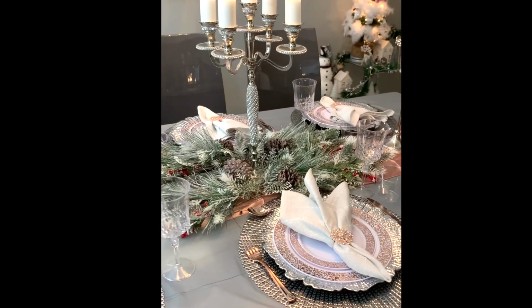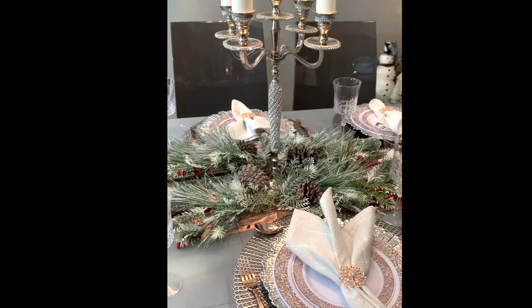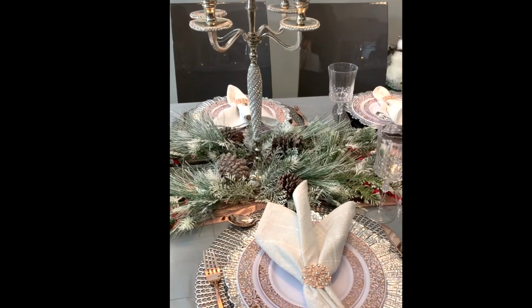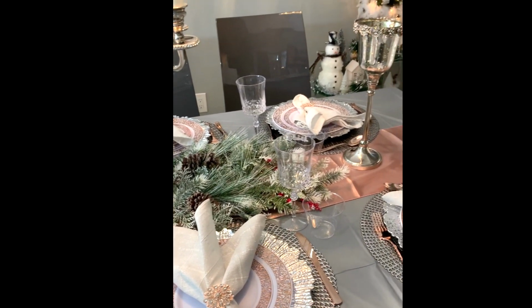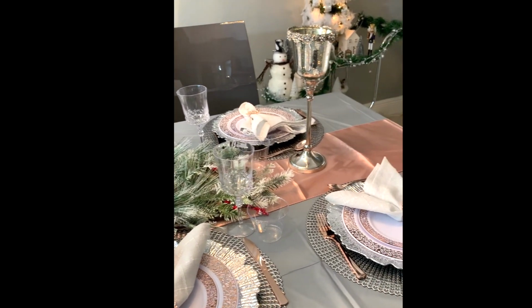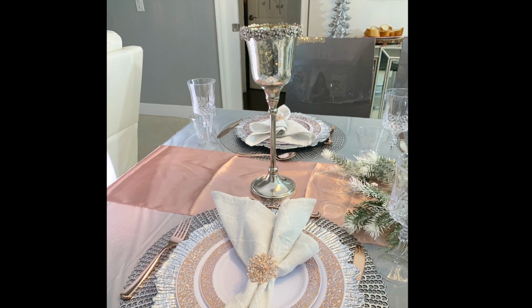So this is amazing, as well as the tablecloth. I got it for a pretty good deal. It was a 100 pack and it came with the forks, knives, spoons, dinner plate, and salad plate. It will fit 20 people and it was only $25, like I said. So that was a pretty affordable price for a glam dinnerware set.